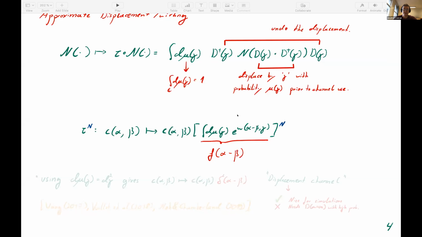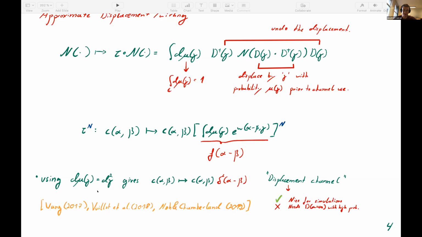What is nice here is that if we represent this channel using this chi function representation, then we see that the chi function transforms with a factor that is given by the symplectic Fourier transform of this probability distribution here. And we can actually repeat the step, right? We can repeat this application of the super operator that the twirl is, and by that increase the power on this function here. So all of this is not new. The trick of the twirl was already used in several papers.